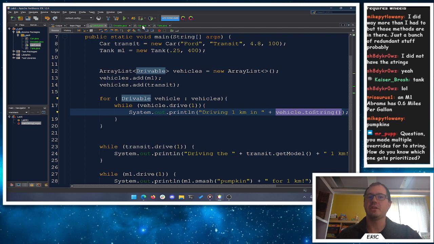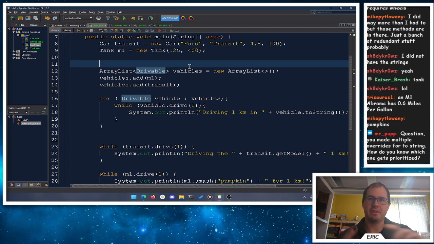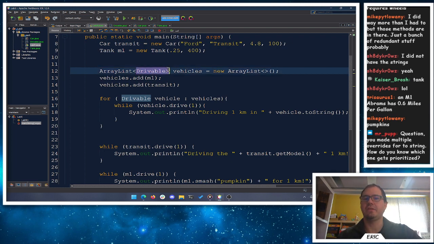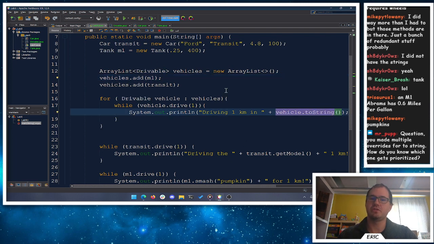So it's going to go find, okay, you want the car version because you're actually a car, or you want the tank version, you're actually a tank. This sort of thing. So it's going to build on itself. Right? So we're kind of wrapping up all those principles of object-oriented programming. We've got the encapsulation, where our class is this little self-contained unit. We've got our private attributes with public methods, that abstraction, they interact with our public methods. We get this polymorphic behavior when we can treat them as a generic parent type, whether or not that's the class that they're extending through inheritance or a class that they're implementing through interfaces. We can treat them as that type, but then we get their correct specialized version here.